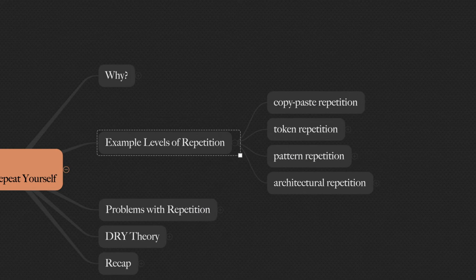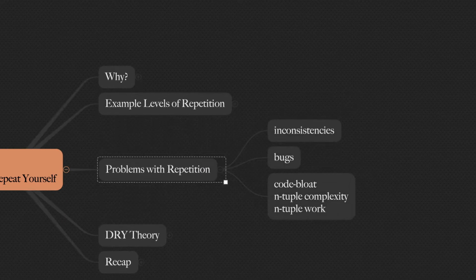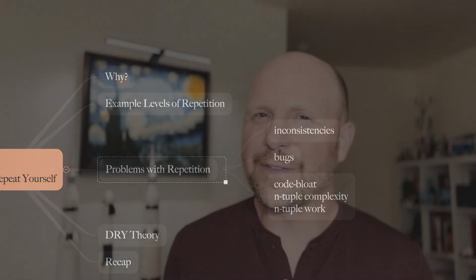Obviously it creates extra code and extra work. I really summarize it into these three types of problems: inconsistencies, bugs, and code bloat. We're just touching on code bloat, but think about it for a little bit. It is not just a little bit of code bloat, it is excessive code bloat if you're copying and pasting code or repeating patterns. It isn't like a 10 or 15% increase in your code size. When patterns are being replicated and not simplified, it's 2, 3, 4, 10 times code bloat, because you are doing the same thing whole-number multiples of times. And that adds a lot of complexity and work to just maintaining it.